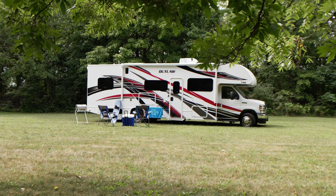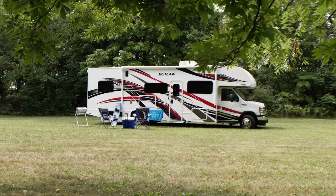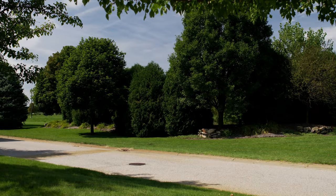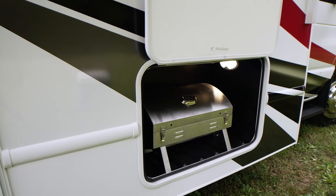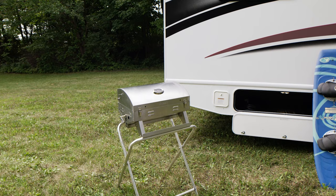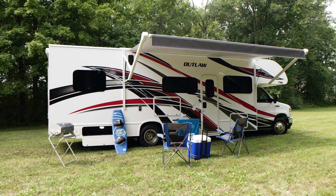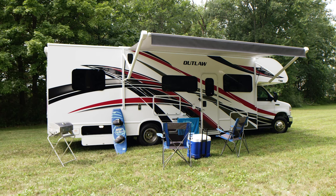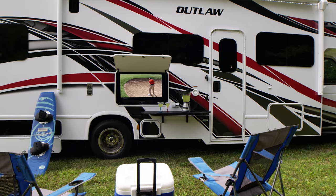The exterior shows off new colors with very cool names and an awesome look. This is Nitro Red. This is Stealth Blue, both over bright white. The Rotocast storage bays give you the room to bring along your outdoor essentials. So take along the grill and set up with the exterior propane connection for some memorable outdoor meals. Take a break from the sun or rain under the power patio with LED lighting. The Outlaw also features an exterior TV with a Bluetooth soundbar when you want some outdoor entertainment.